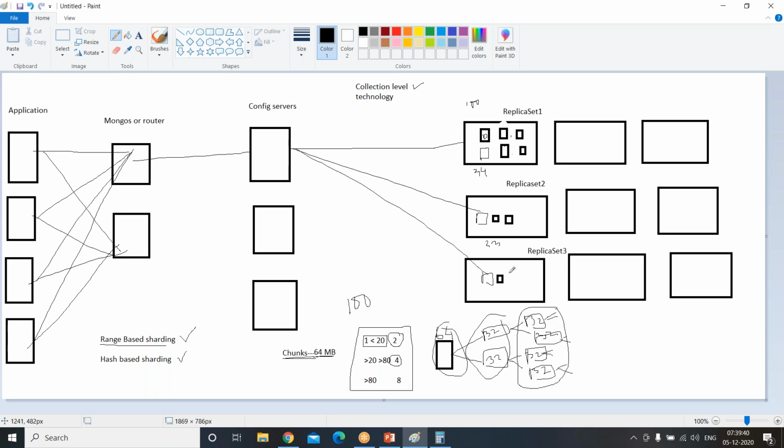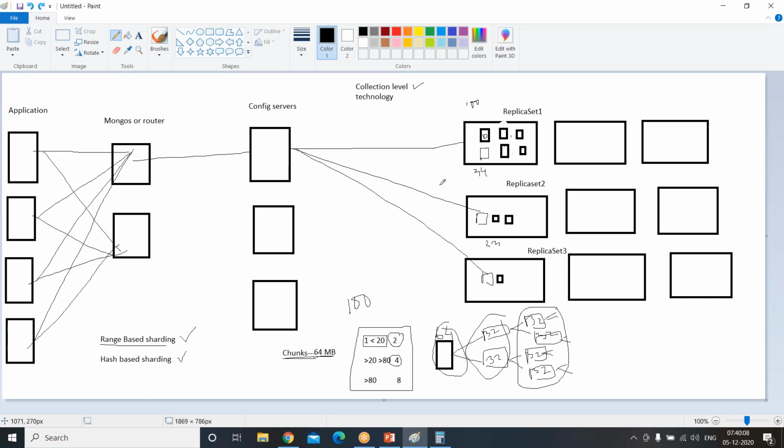Whatever further data is coming on that collection, it's at the collection level. If you are loading 100 records, 1 2 3 4 5 6 7 8 9, it's like a load balancer in round robin fashion, 1 2 3, 1 2 3, 1 2 3, like that. It will keep distributing the data. When it is loading itself, you don't need to rebalance again.